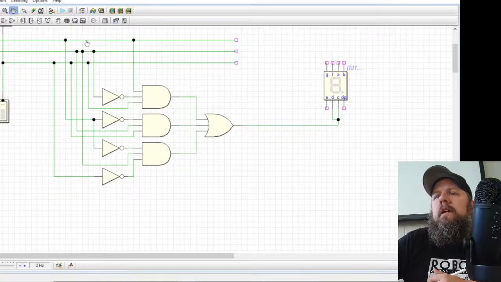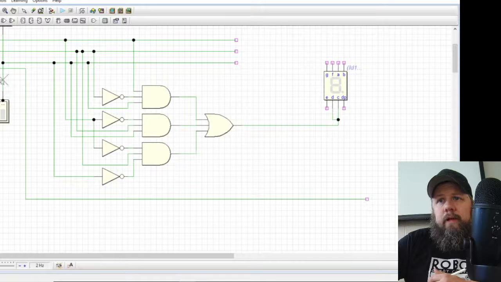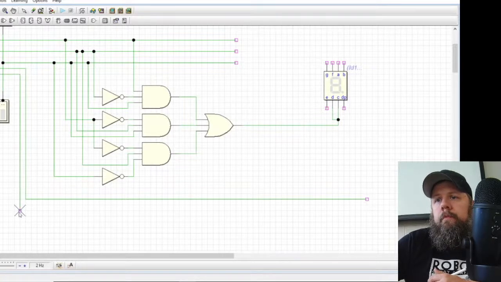Instead of trying to crowd these 3 lines right here, I'm going to go down below this and make me another bus. So I'm going to take my A and go down here. I'm just making a long line so I can see which one's which. Got my A, B, and C.